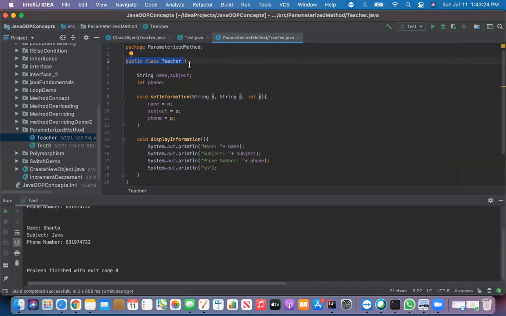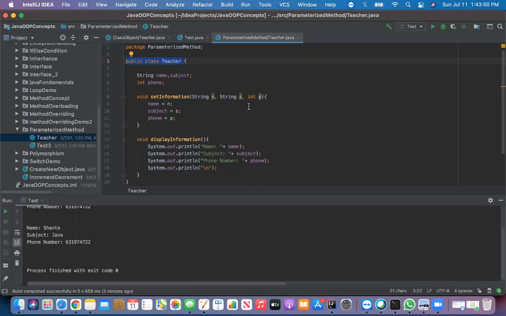So a class will start with a curly bracket, but a method will start with a simple parenthesis. A method will have a curly bracket after your regular parenthesis, like a regular bracket. So if you have a regular bracket or regular parenthesis, this is a method. So this is a simple way to know.